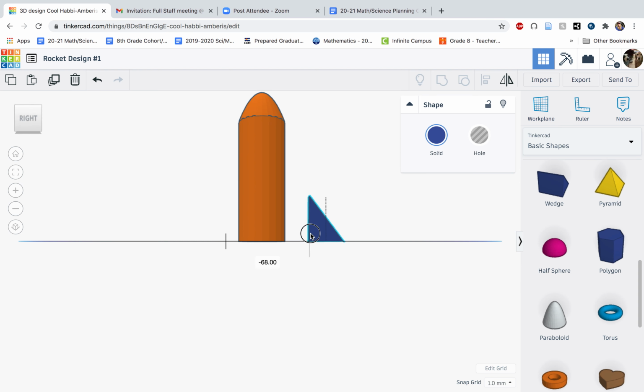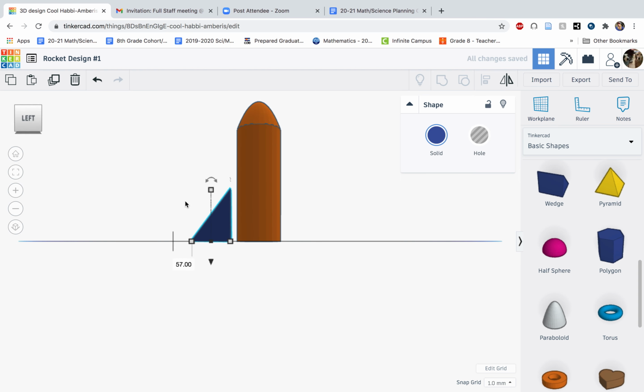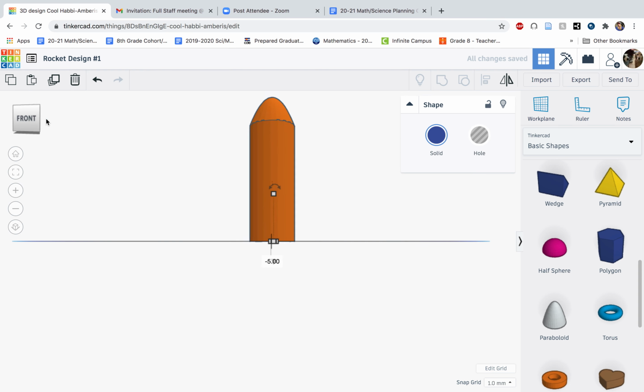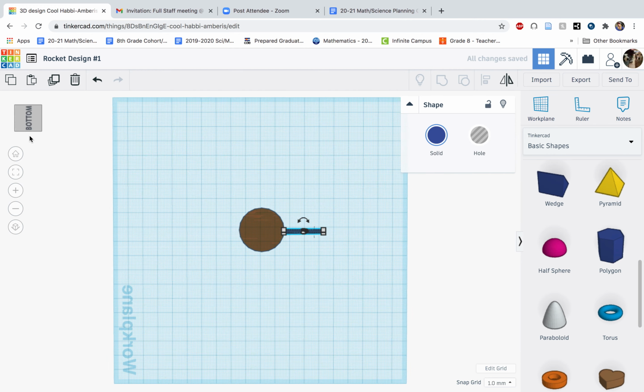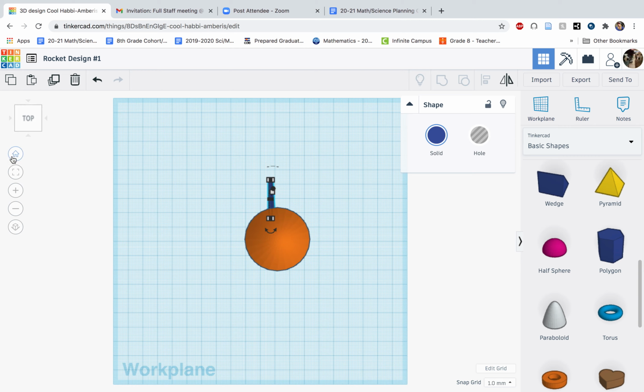So I'm going to change my view until that looks easier to do. This looks good. Okay, so from the side view, I'm going to slide that fin over until it seems to be touching the rocket. But I need to make sure that it's actually lined up. See, it's not. From the previous orientation it looked lined up, but now I can see it's actually not. So I'm just going to keep moving around until I have made sure that the fin is touching the rocket body from all directions. And now it looks like I have successfully done that.